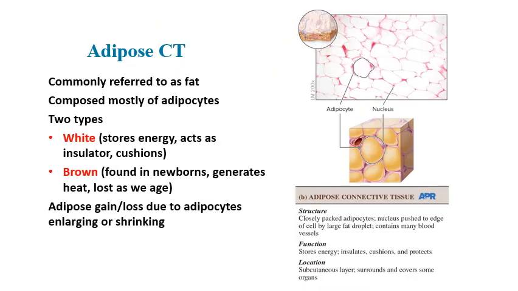Okay. So here a bit of a review also on your adipose tissue. You have 2 types of fats. You have the white fat, that's the one that we're more familiar with, and that's going to store energy and serve also as an insulator and a shock absorbent. And you have the brown fat. And here it says it's found in newborn. And basically it's like behind the neck and is good for generating heat and keeping the body temperature of the newborn.